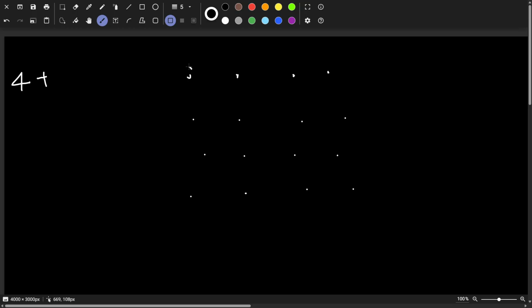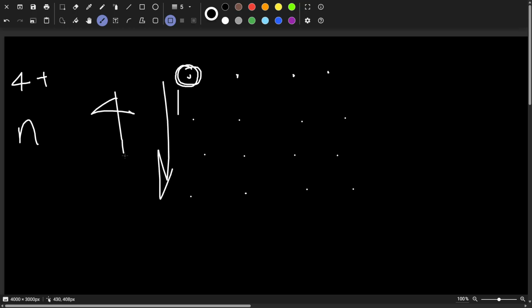But how many new things can we create with this particular node? That is the important part. So that is 1, 2, 3, 4. So that's just the length, right?